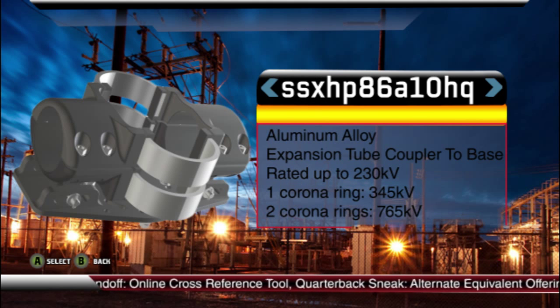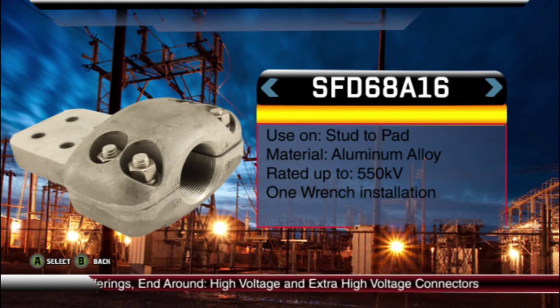The Burnley product line offers a unique expansion sliding bus support coupler at the center position. The sliding bus support coupler allows for linear and angular bus movement. This uniquely designed bus support is rated for 230 kV, which is a low rating for an offensive lineman. But this connector's bus support plate has mounting holes that allow up to two corona shielding ring accessories to attach, giving the connector the ability to match up well against whatever voltage requirement it is paired up against.